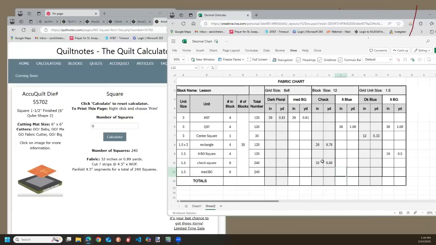So let's put these numbers in the medium background, 0.89. Okay. So we have this chart where every line is filled out. And you see that the half square triangles and the quarter square triangles, since there are 2 fabrics for each of those units, we have 2 entries for the 2 different fabrics.